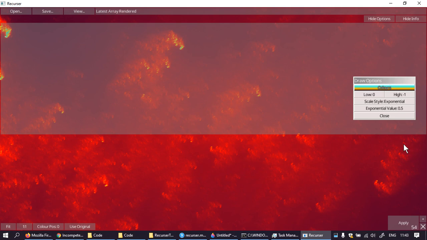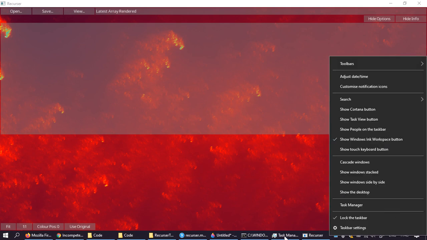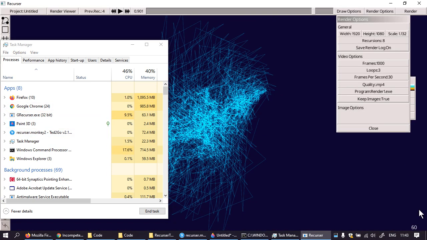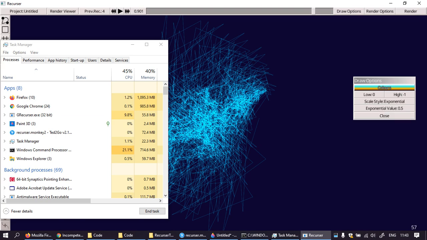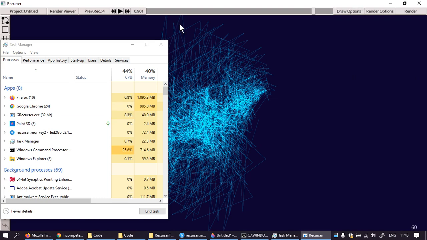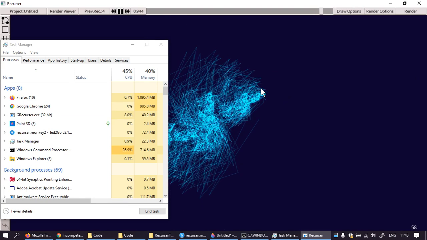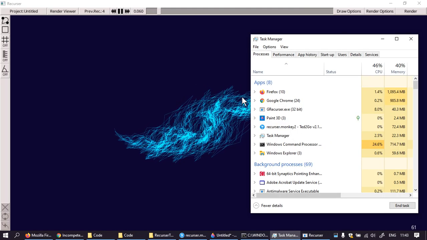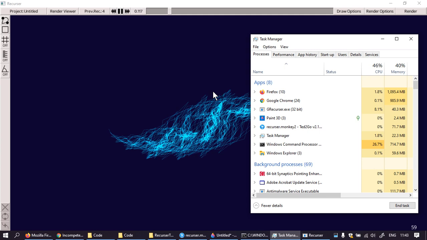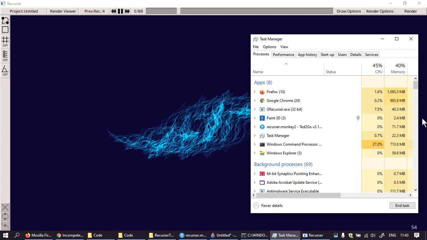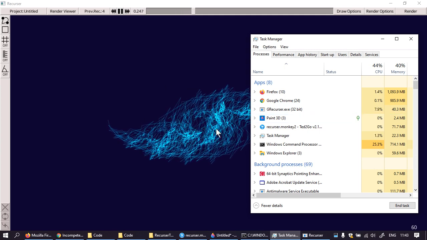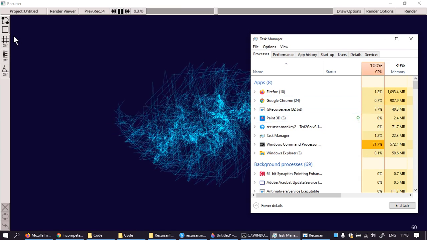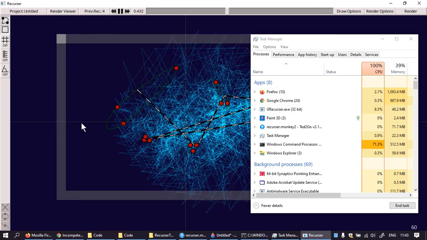Let me see if I can get the old task manager. Currently on 63 megabytes. Down again to 40. I don't know, seems pretty sweet. I wonder if discarding that pixmap is one of the things, maybe that's made that respond a bit quicker. Don't know. I don't know the details.